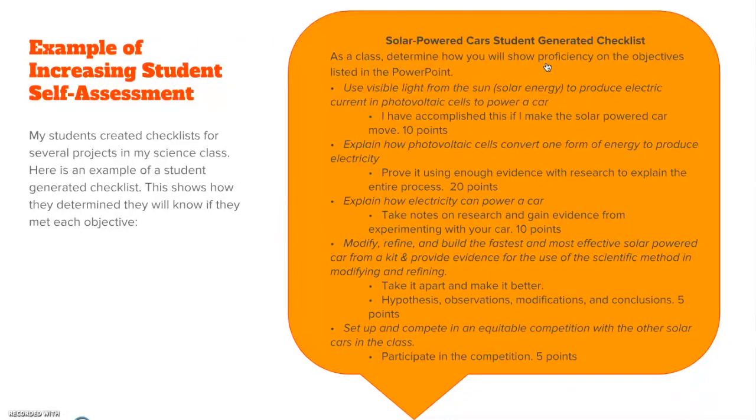Here's an example of one way that I increased student self-assessment. Notice how it's not very specific or clear. Student language may need refinement when developing such assessments. This lack of clarity, however, is characteristic of students being fully in charge. As the project progressed, I got to ask them to get more specific whenever they self-assessed.